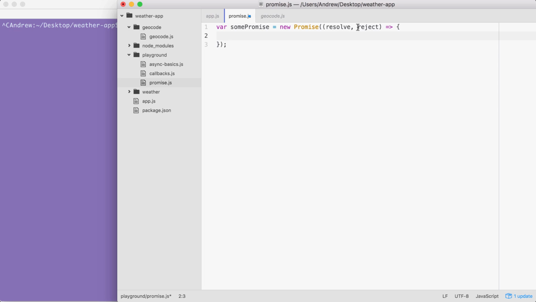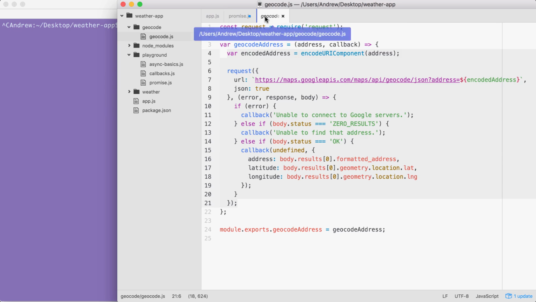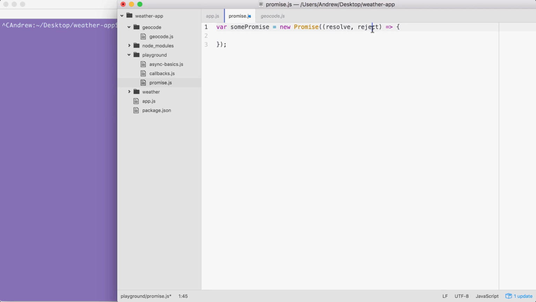Now, when you call reject, you're saying, hey, we tried to get that thing done, man, but we just could not. So the promise has been considered rejected. Those are the two states that you can set a promise to, fulfilled or rejected. Just like inside of geocode.js, we either provide one argument for an error or we provide that second argument if things went well. Instead of doing that, though, promises give us two functions we can call. Now, in order to illustrate exactly how we can use these, we're going to go ahead and call resolve. Once again, this is not asynchronous. We're not doing anything quite yet.